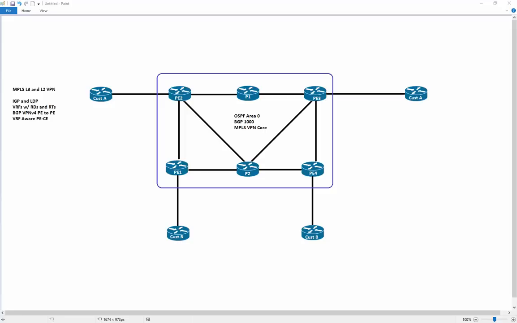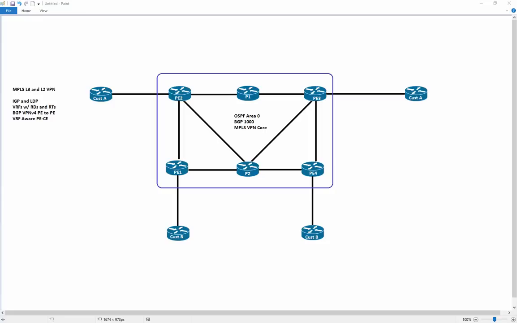If you're in the service provider track, you get hit with it pretty early on in the CCNP, as I'm actually in the process of studying for my CCNP, or I shouldn't say that, my service provider CCIE. That's currently my current track. I go back and forth between security and service provider.